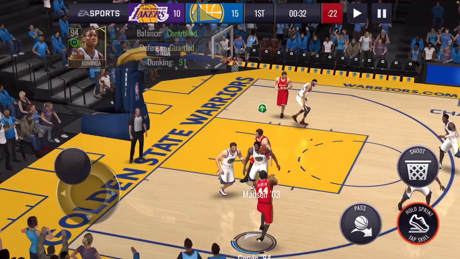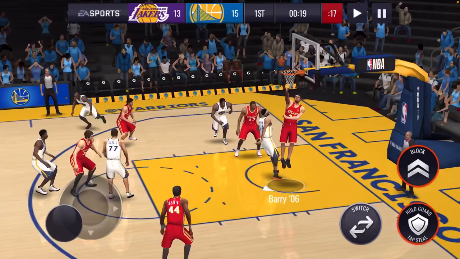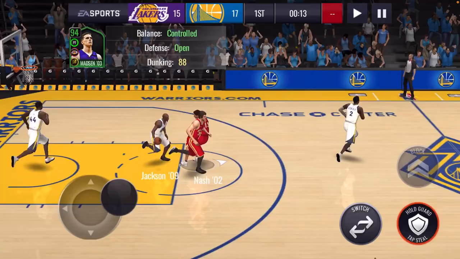Why didn't you get the rebound there? Pass it to him, he's right there. All right. Three again. Oh, let's go, man. He is making his threes. I think he's only missed like one three. Like I said, we can't get steals, man. We cannot get steals. I don't know why. There we go. Mark Madsen again with the dunk. All right, he's doing really good, man.